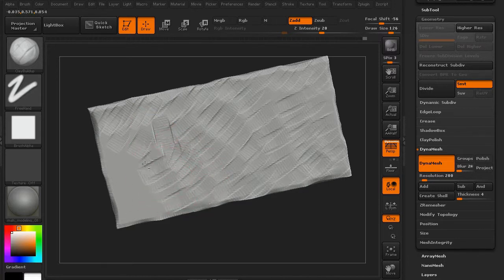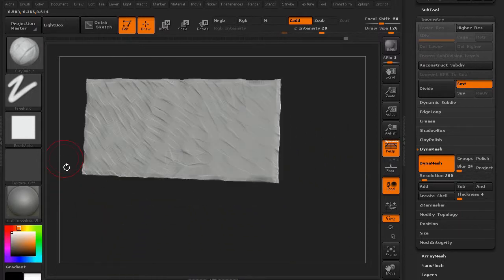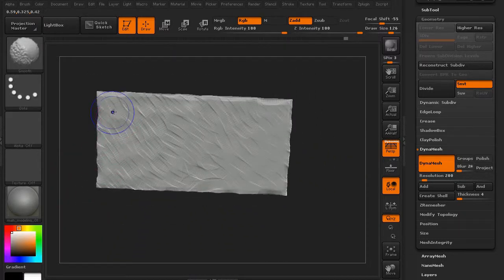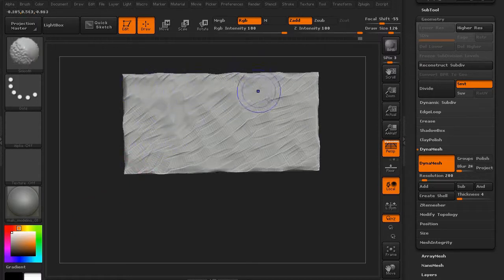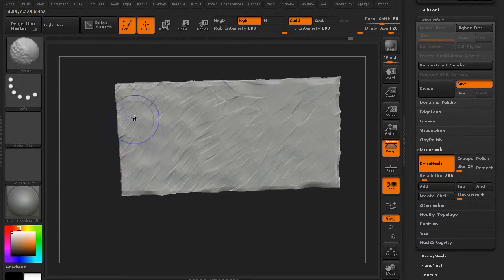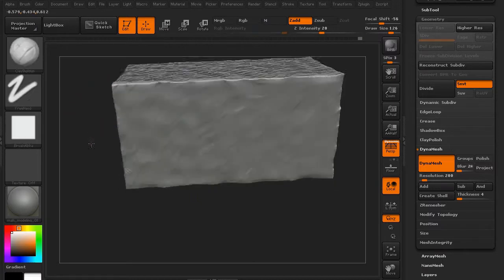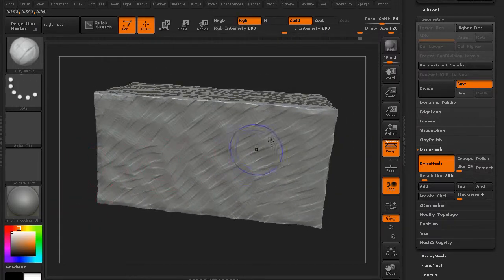There we go. You can hear my pen hitting the screen, I think. All right, so something like that. Now if I hold my Shift and kind of dab in some areas a little bit, we don't want some of the lines showing up from the chiseling. We want some of the effect of it, but we don't want necessarily the lines themselves showing up from the brush. So I'm now doing a soft smooth on some of this. Okay. It's very soft. I'm not pushing down really hard.